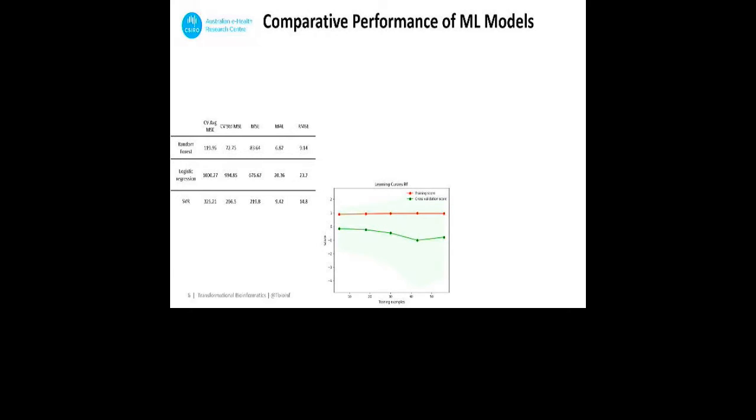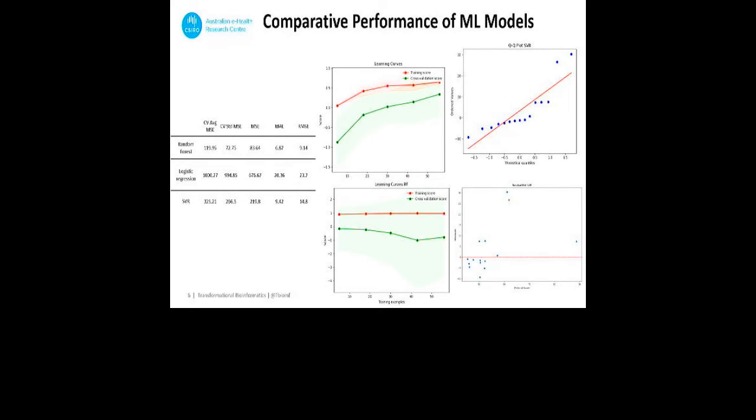At first, random forest seemed to show promise with high performance metrics, which showed quite accurate prediction. But when we dove into the learning curve, it showed an important caveat, which is that the model is actually overfitting. Whereas the SVR model also shows robust performance metrics, and the learning curve shows good generalization over the data and no overfitting at all. Further, the QQ plot and the residual plot of the SVR model substantiate the model reliability and assess its prediction accuracy.